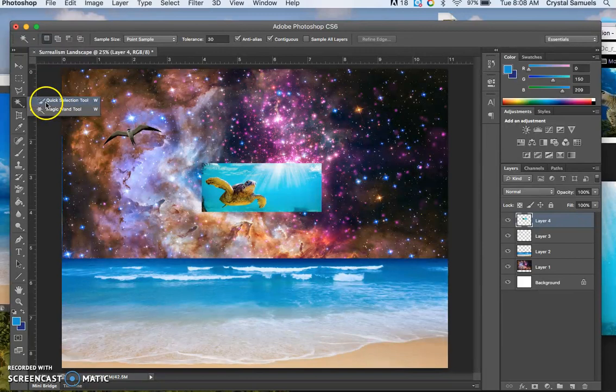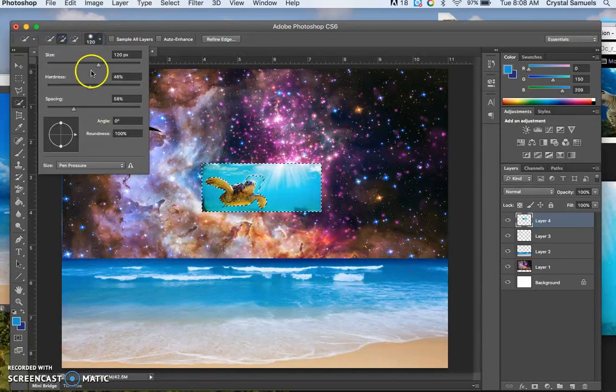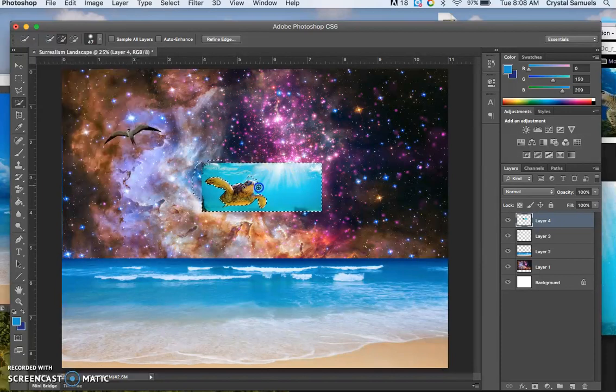This time I'm going to show you the quick selection tool. So this can be your friend. Sometimes it works out really great, and all you have to do is click and drag on here. Now you'll notice that it selected a little bit of the turtle's head up here. So in the options bar, I'm going to click on that minus. I'm not holding anything down on my keyboard, I'm just using this tool here. And I'm going to lower the brush size so that it's selecting fewer pixels.